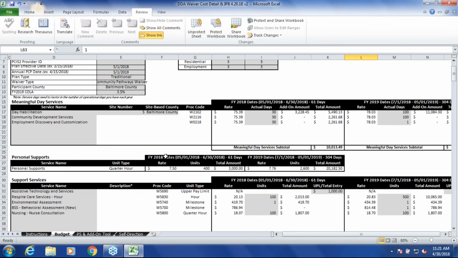There's a question, will this worksheet be located in PCIS2? And the answer is no. This worksheet is to get at the right amount to be authorized in PCIS2 in the same way that you're using what I think originally were Word documents and then got moved to Excel, but didn't have rates or didn't have a lot of detail. There was a question on self-direction. I'm going to come back to that in a little bit when we get to the end.